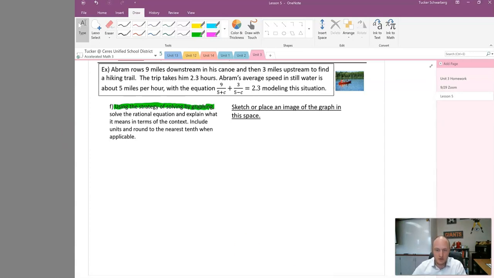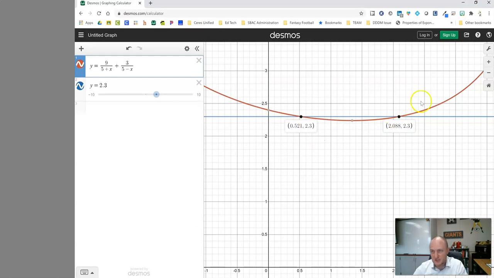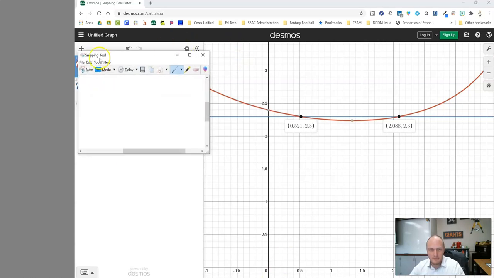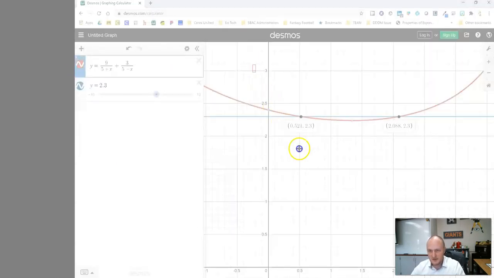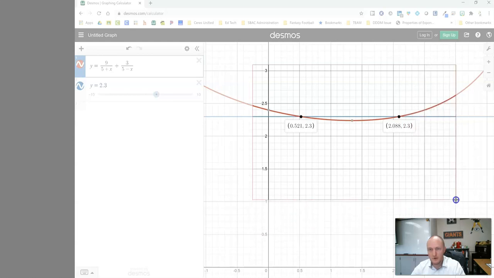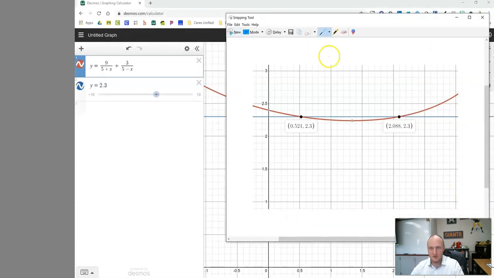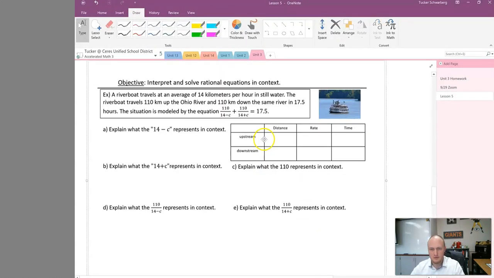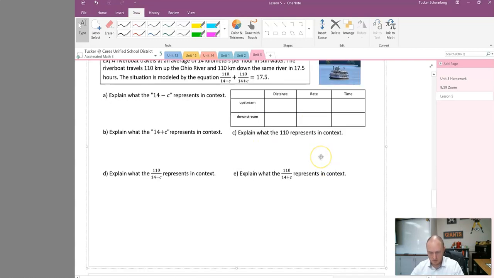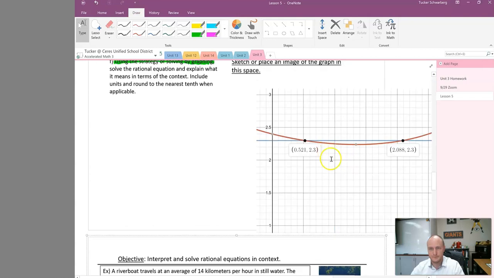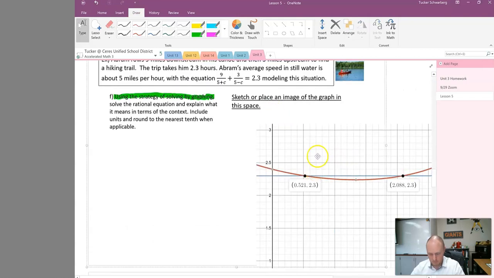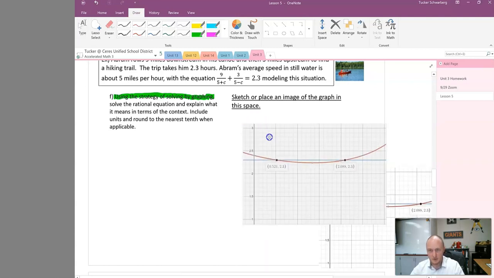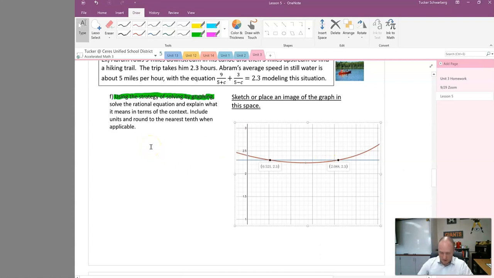So what I'm going to do, you can go ahead and take a screenshot, or you can sketch this like a rough sketch if you want, or you can copy and paste it. So I'll just copy and paste. I think on the next example, I'll go ahead and do a sketch. So I'm going to copy it, and I'm going to paste it right here. Oh, or maybe not. Oh, okay, there it is. Come on, resize and move. Okay, so there's our image.